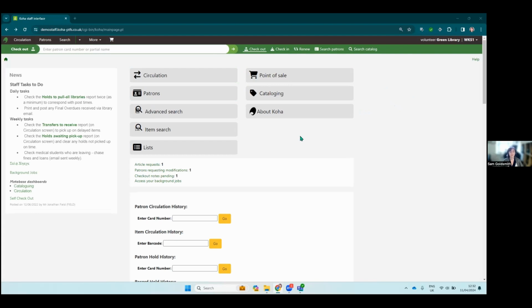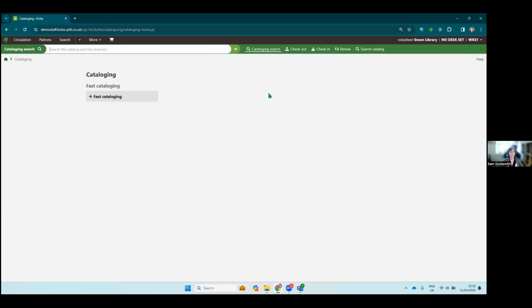And this one has a very limited view. You'll know that because when I, for instance, check in the catalogue button here, there is only the option to do a quick catalogue record, which would be required if this was a person that only does a bit of circulations on the desk, and they might find one that comes through without a barcode, and they only really need to do the quick cataloguing.